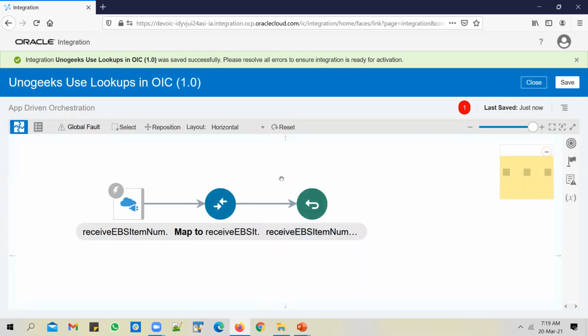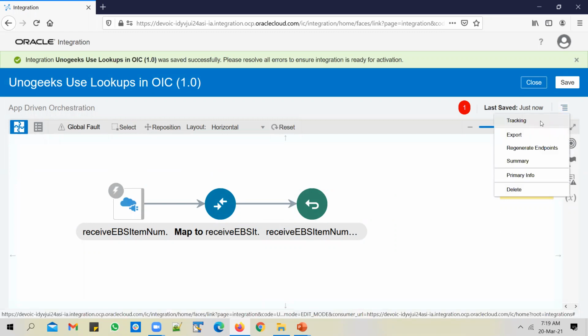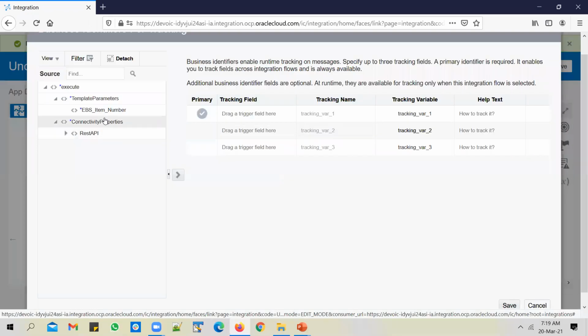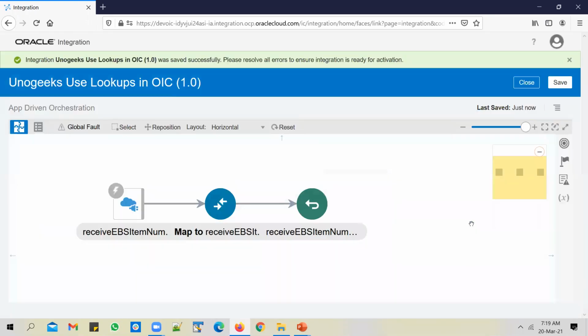And we can activate it, activate the API and test it. Let's enable tracking. Select EBS item number as a tracking identifier, save it.